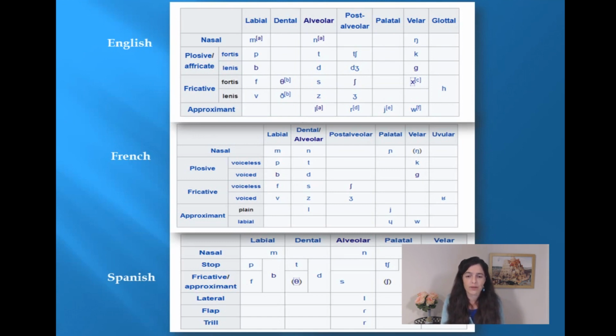But again, back to the R sound. If I started speaking to you in English, saying very, very good, you may hear an accent, but it won't impede communication, because there are no two sounds that will change the meaning of the word. The R is fluid. It's pretty easy to pronounce however you want in English, and you'll still be understood. However, if I don't know the difference between B and D, then I'm going to be in trouble, because there are a lot of words that need those two as distinguishing sounds.